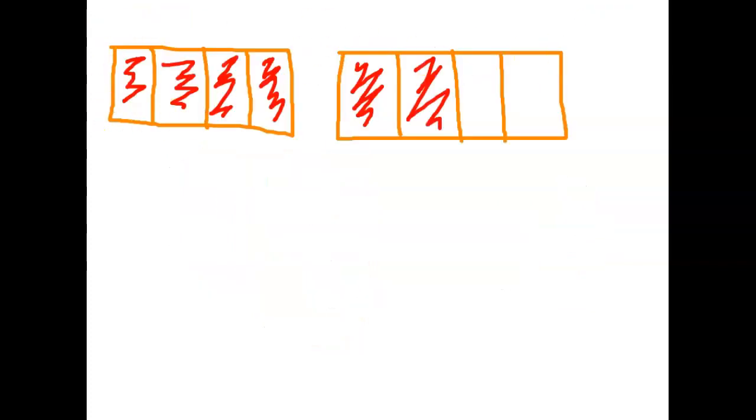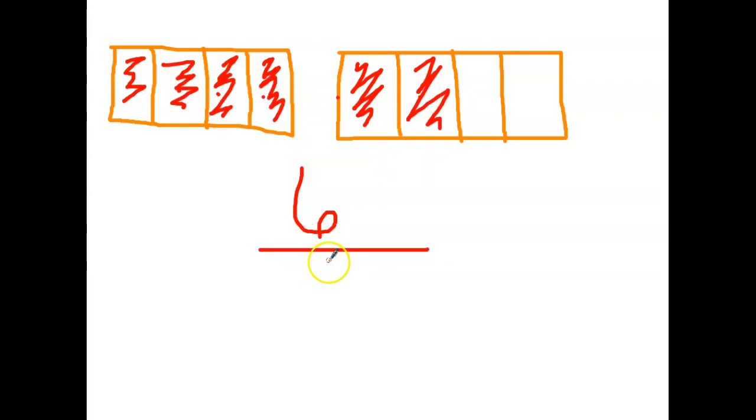So we're going to look at this first image as an improper fraction, okay? And I want to change this improper fraction into a mixed number. So first off, what is this improper fraction? Good. I know that the numerator is 6 because there are 6 shaded. 1, 2, 3, 4, 5, 6.